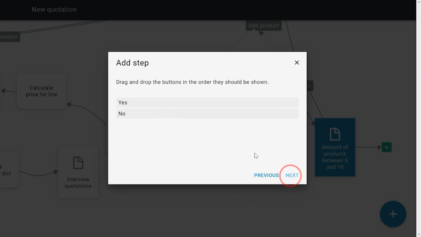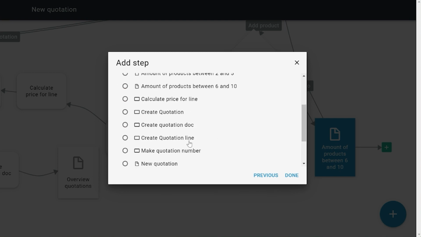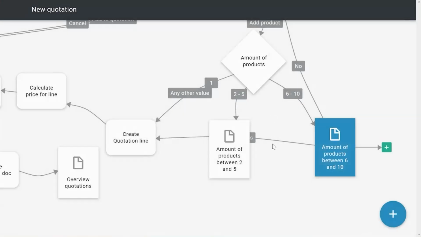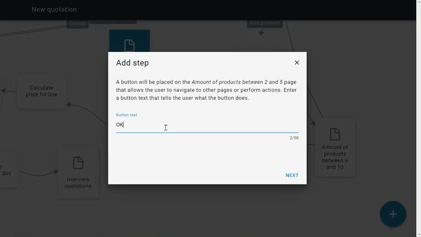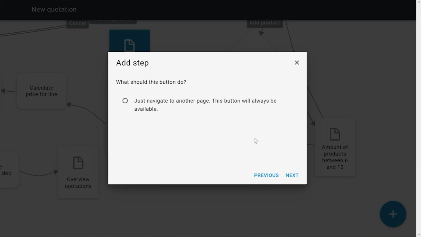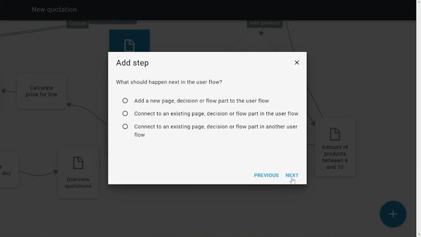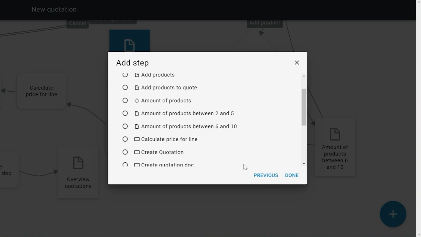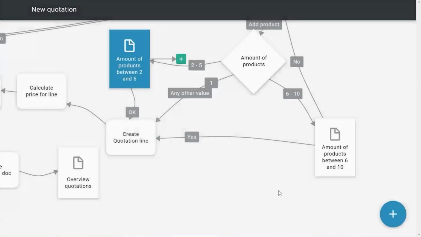Let's put yes first. And at this one, I'm just going to say OK. Now it's just a notification for people. No back button or anything.